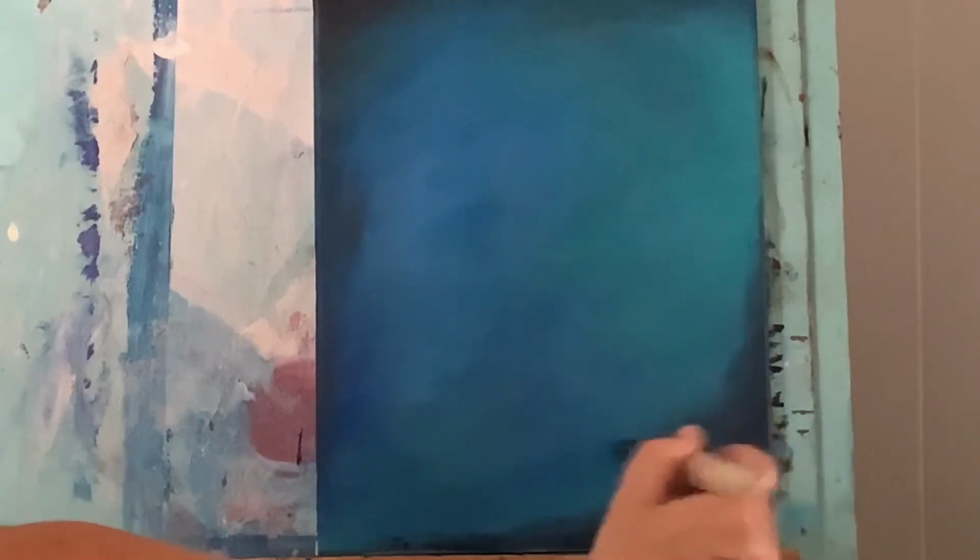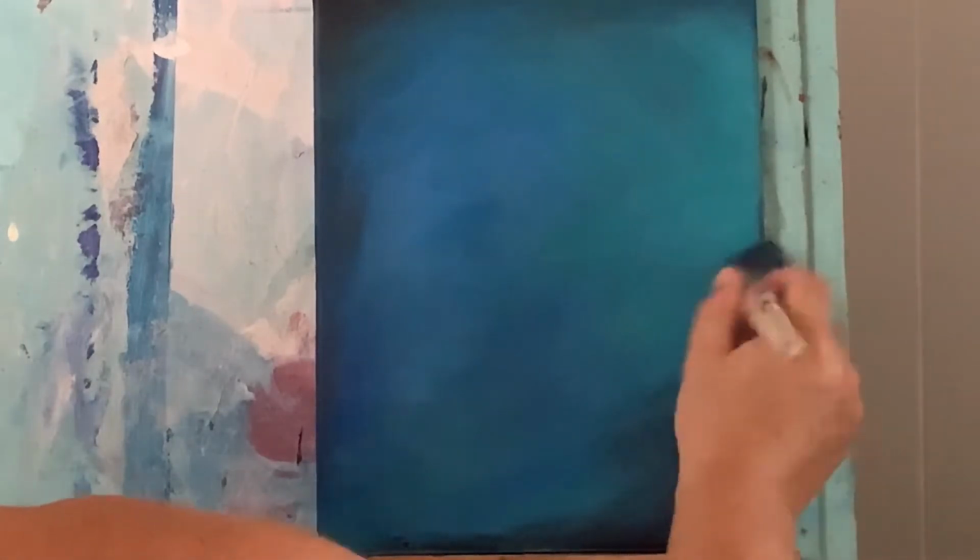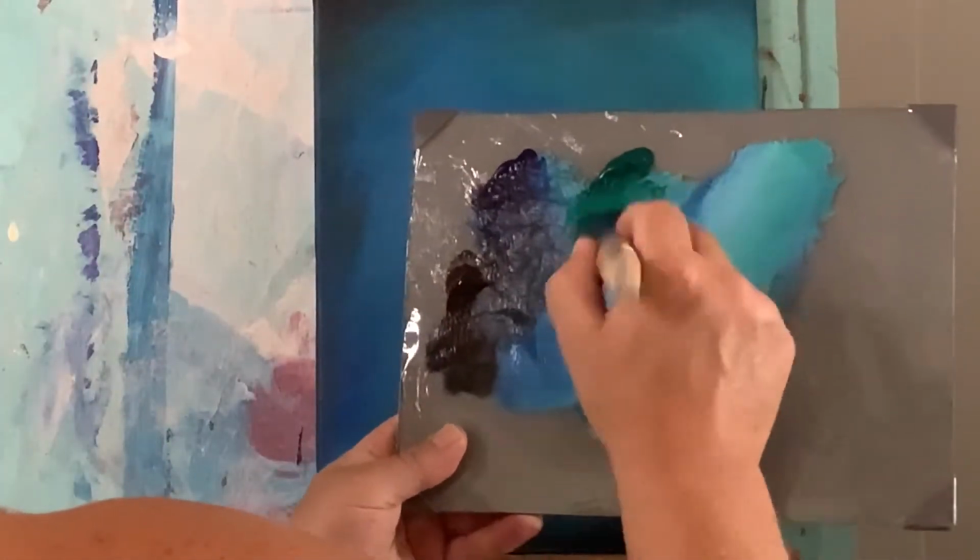So as you can see, I'm just sort of dry brushing over this part where this darker and lighter value come together right here, and I'm just sort of dusting that out, and as you can see it makes this nice transition.